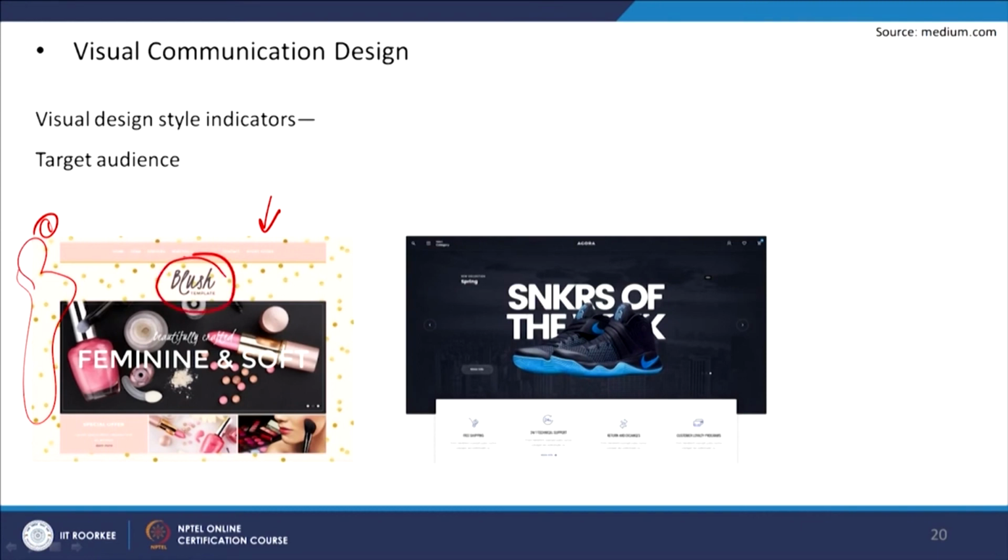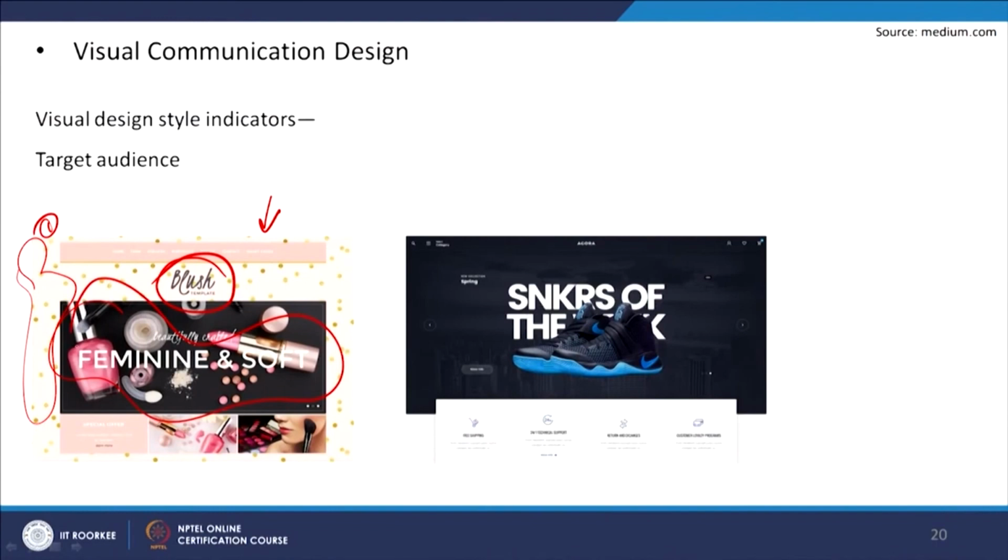But if we look at the brand logo, this is just on gray. So gray is not highlighted, rather the other colors, which are pink and gold, have been highlighted over here. Even in the product, the pink color is highlighted, and surely this makeup also comes in different other colors, but these colors go with the theme. That's why they have photographed those particular makeups which have the same color tone which goes with the theme.